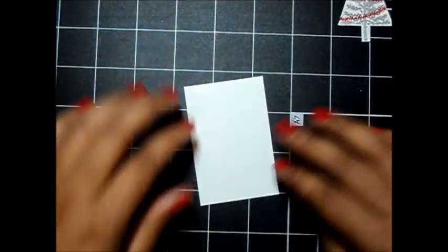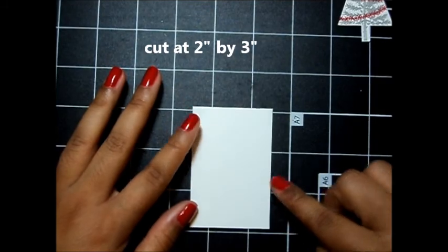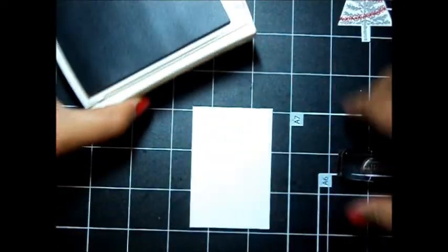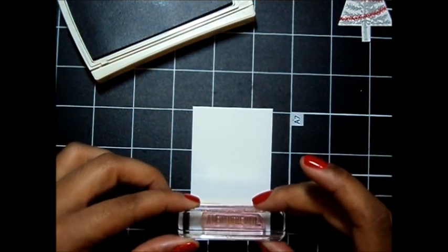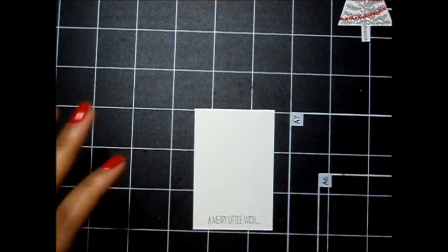And then I've got another piece of Whisper White. This is cut at 2 inches by 3 inches, and I'm going to stamp the greeting along the bottom, and I'm doing the A Merry Little Wish also in Smoky Slate. I should have just left this out. Forgot how many times I used it. Okay, we'll just stamp this down near the bottom. Perfect. Now that's all the stamping.